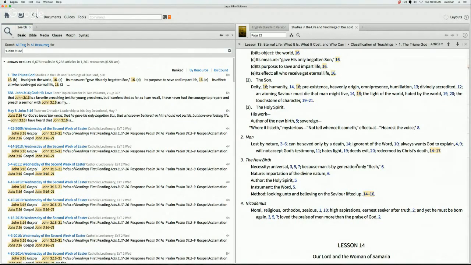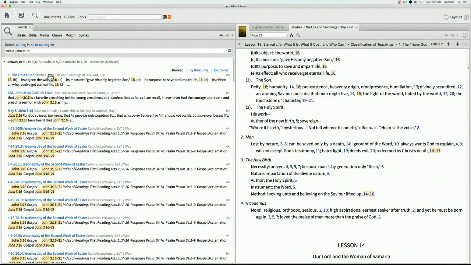Notice here that it also is returning ranges that include John 3:16: 14 through 17, 14 through 16. These are ranges that include the reference that we're looking for. Now, we can do an exact match here as well. So let's back up a little bit.